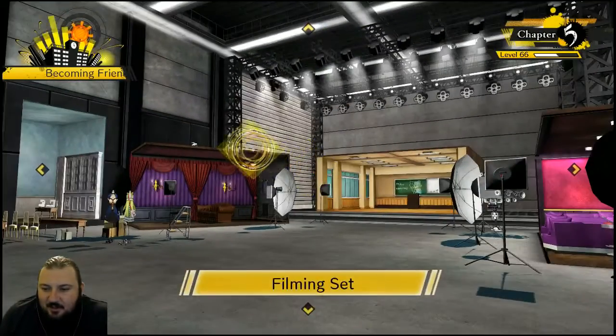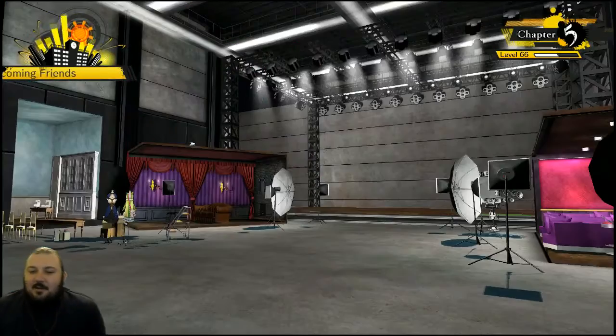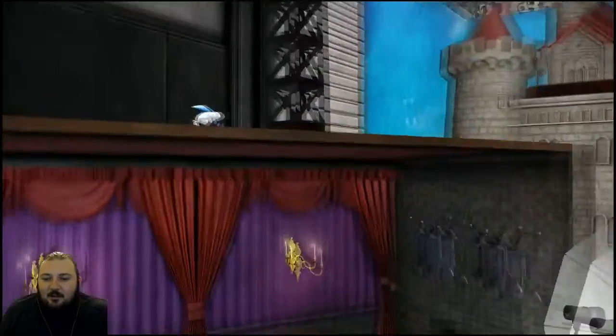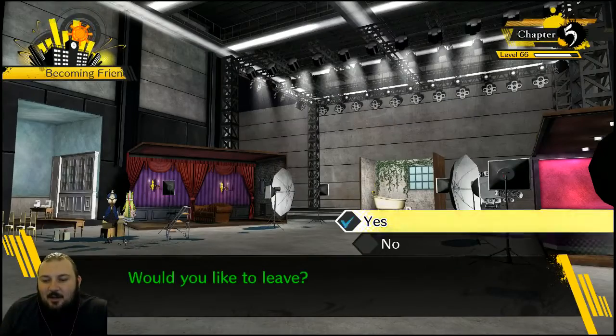Thank you, Jesus. Okay, we're in the cosplayer studio, and there's a Monokuma right there. I see your sneaky ass. No, no. You right there. You can't hide from me, little bastard. All right, cool. That's three. That's good.